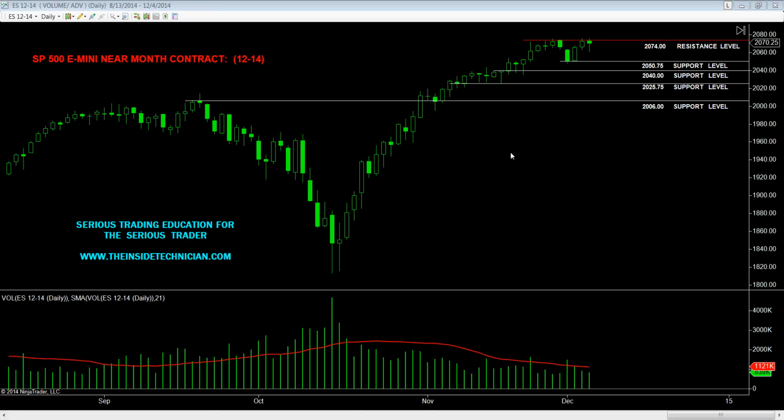So real quick, let's look at the end-of-day analysis here. You're looking at an end-of-day chart updated in real time. Current prices marked in market are 2070.50. That's 2070 and 50. And the resistance level in red was laid out at 2074, and the downside of the channel is 2050 and 75. Now, where prices couldn't get through on a closing basis, yesterday's 2074 resistance level, along with what we'll demonstrate shortly on the money flow indicators comparisons to these prices, with the lack of volume here, it clearly states that there may be an opportunity for a short trade setup.